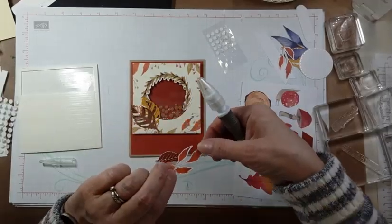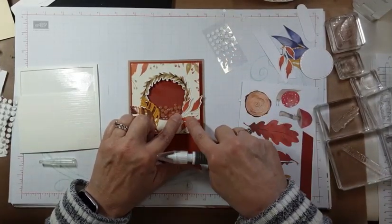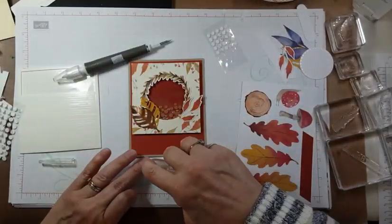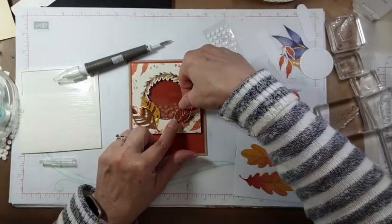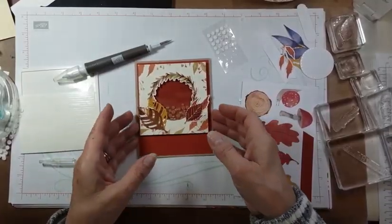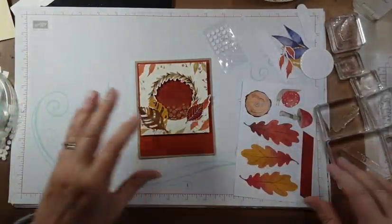So we'll take this one. See, because I put the glue dot way in here, there's nothing making that funky, okay? And then we'll just put a little seal. I don't have to fuss with glue dots on this one. Just tuck this here. There, like that, okay? All right, let's try moving a few things around here. Get a few things out of the way.